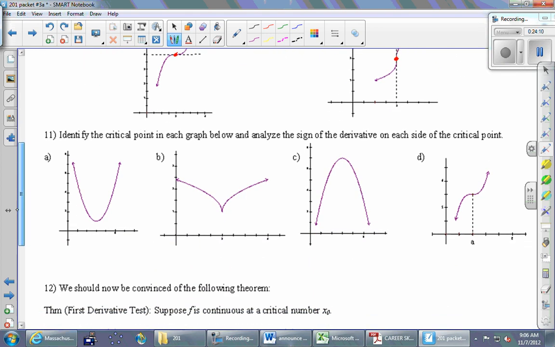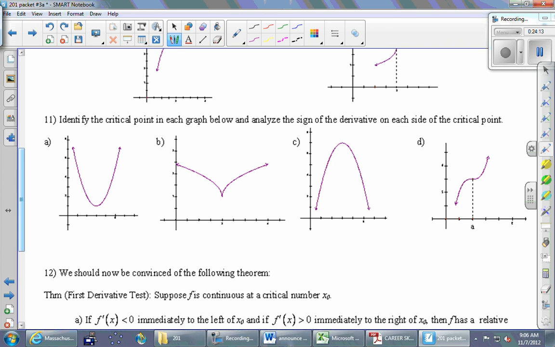So let's take a look at number 11. We'll go to Lindsay. Okay, so in part A, we've got our friend the parabola. It's been moved a little bit. So that right there is the critical point. I'll draw a horizontal tangent line. And then I'm going to make a little sign test here. This is going to be really informal, but I'm going to drop that point straight down and put it on my number line. And then next to this number line, I'm going to put a little f prime.